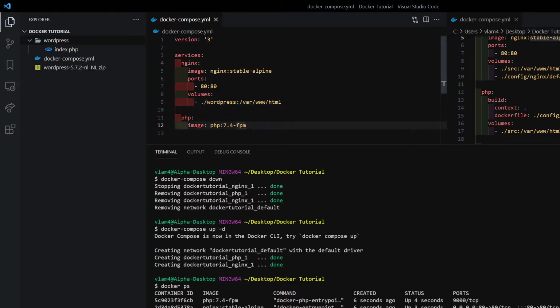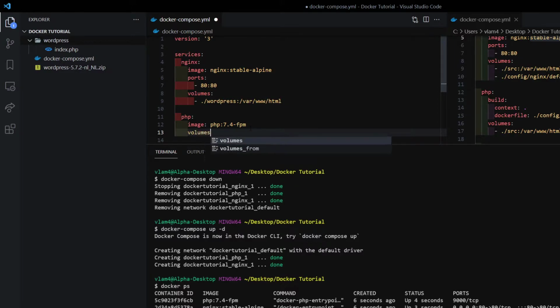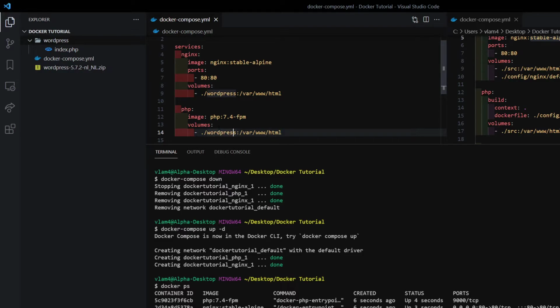But you also need to do that for PHP, because if you want to run stuff with PHP, it needs access to those files. And like I said, there is no connection between PHP and Nginx. So PHP also needs to know where the files are and what files there are. Now this just gets synchronized across both. So if you use PHP to change a file, it'll first go to your machine, and then it'll go to the Nginx machine through synchronization.